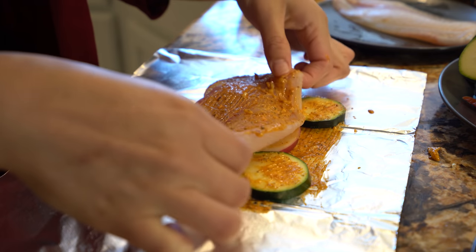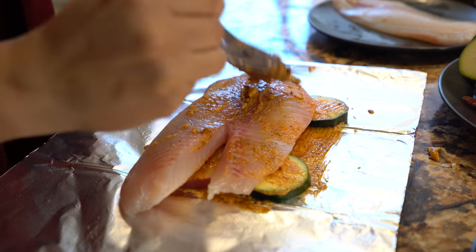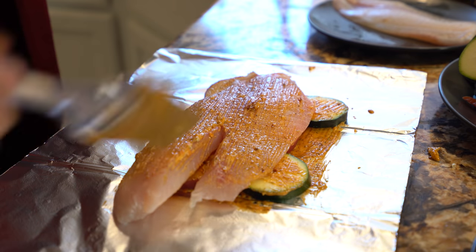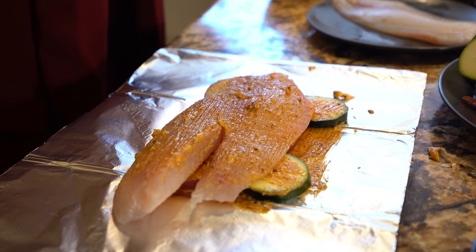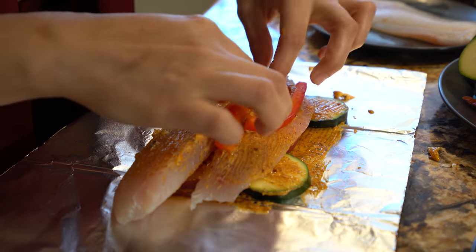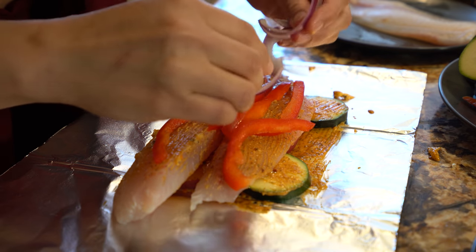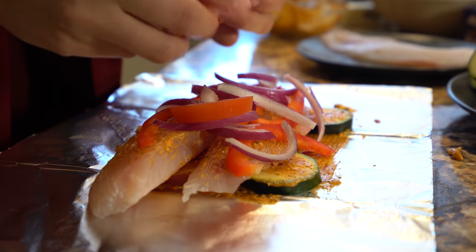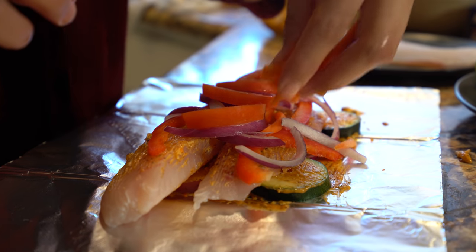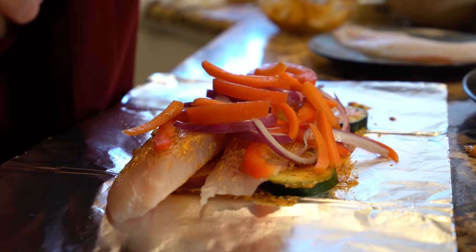I'm going to flip her over. Just rub it like that. Okay, and then we're going to add our vegetables. So add your bell pepper, your onions, tomatoes, carrots, chile serranos.